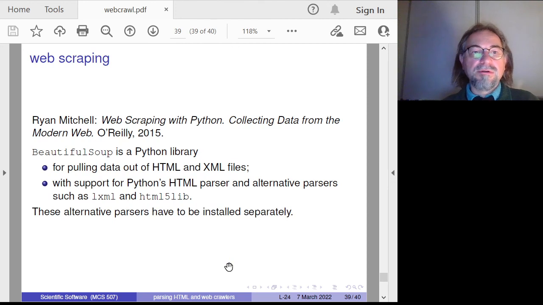Okay, so what is now the next step? Here is a reference if you are interested in this topic further. There is the Beautiful Soup library that gives you more support for parsing HTML code. This is a library that needs to be installed separately.